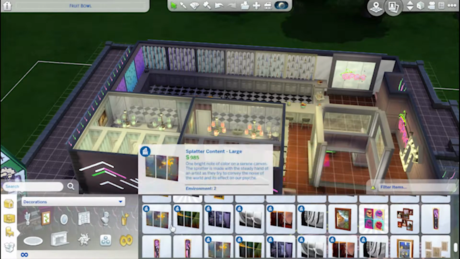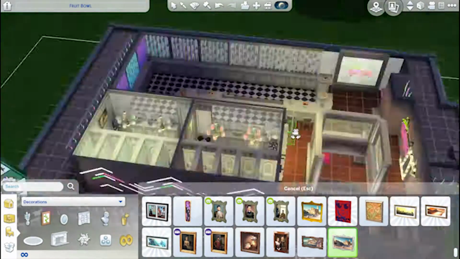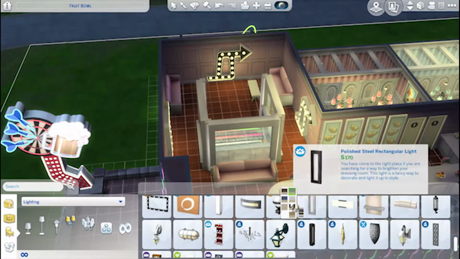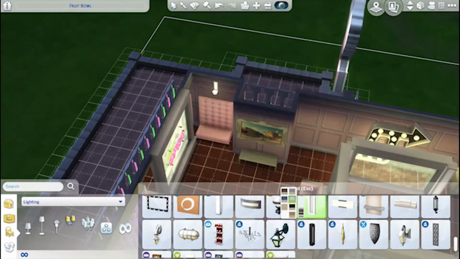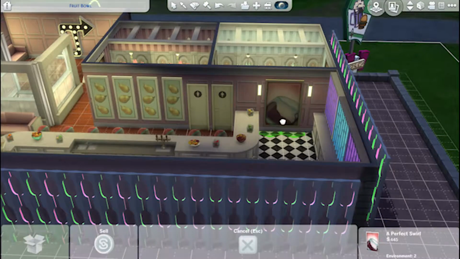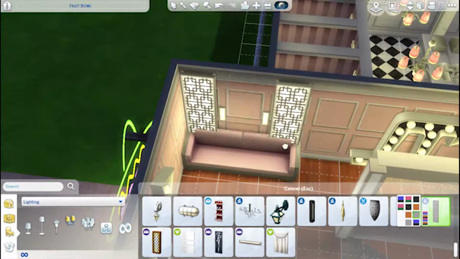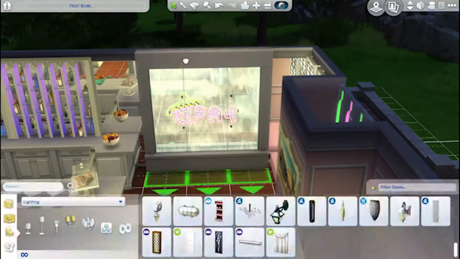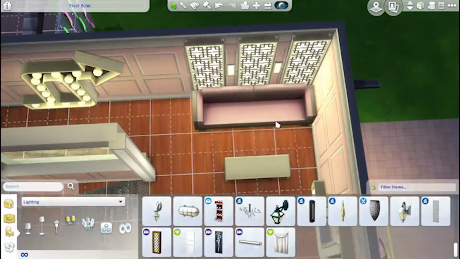I altered the colors, blue and purple, against the wall, the bar. So there's mirrors behind it, and then the bar. I just think it looks really cool. Like, if this place existed in real life, I would go here. And that's sort of the goal for every build that I build, but especially this one.